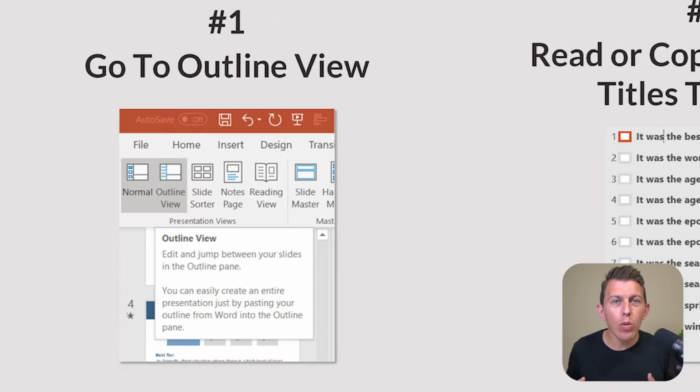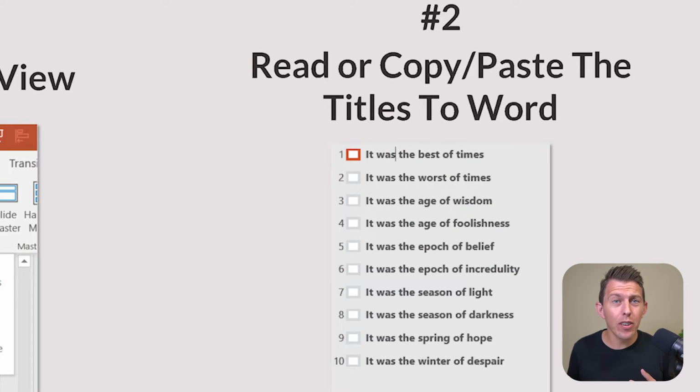You can actually do this in PowerPoint. I like to go to the outline mode and look at the titles of a presentation I've put together. I still, to this day, will often copy and paste those into a Word document and read them like I'm reading a story. What makes sense? What doesn't make sense? Putting them in Word or something like that can be helpful too, because it brings you out of the default that is PowerPoint.